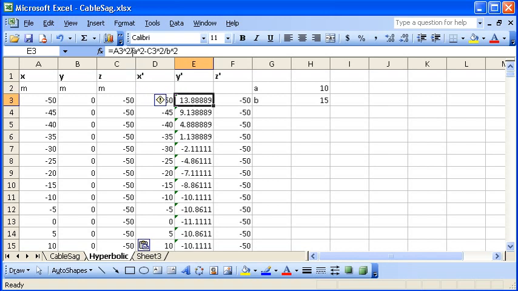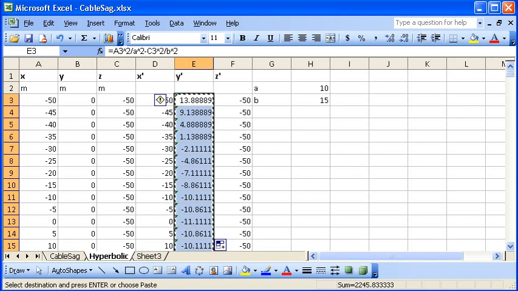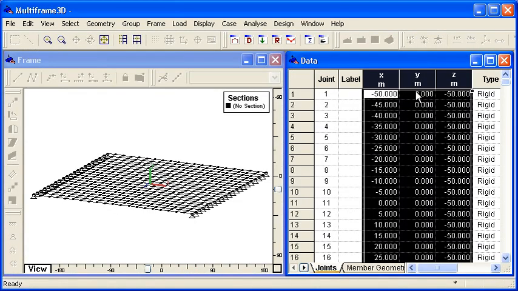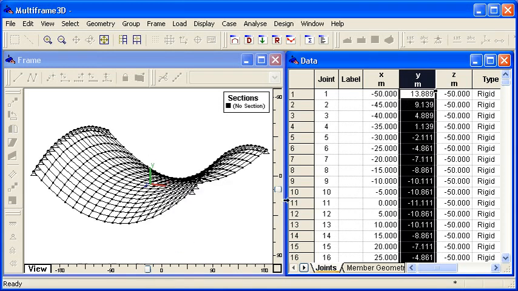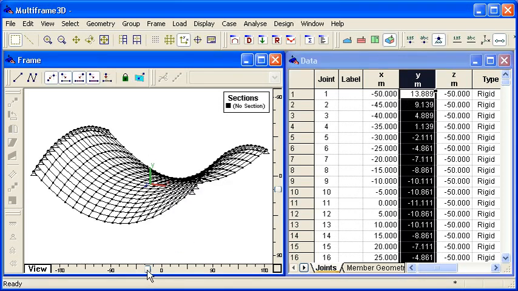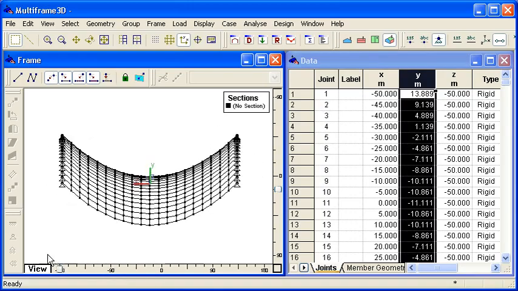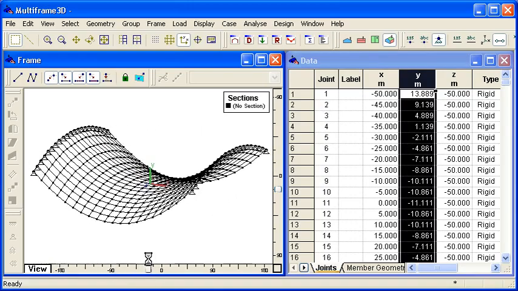That's an x squared minus z squared equation for the height of the roof. So I select the height coordinates, which is the transformed y coordinates. I copy those, go back to Multiframe, select the y column, and then paste them into place. And you can see that hyperbolic paraboloid geometry is automatically created for us.